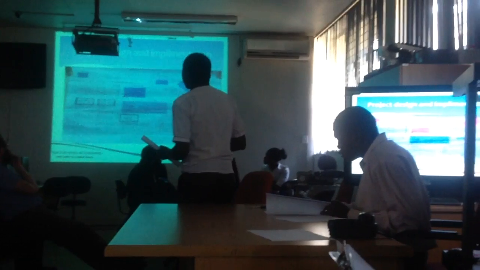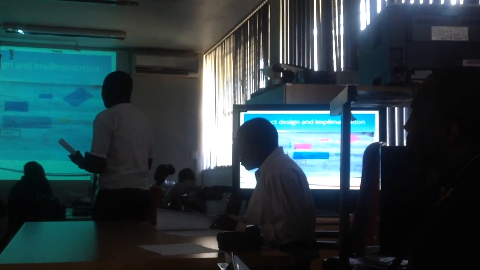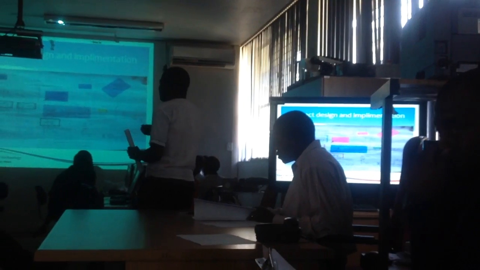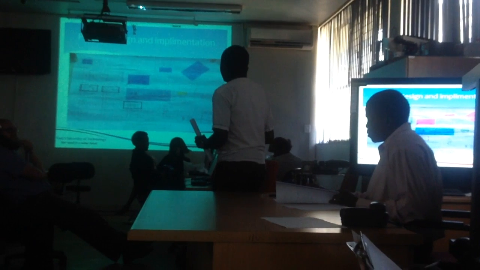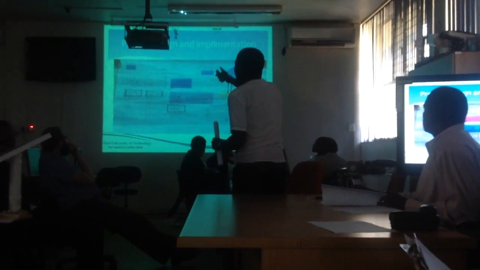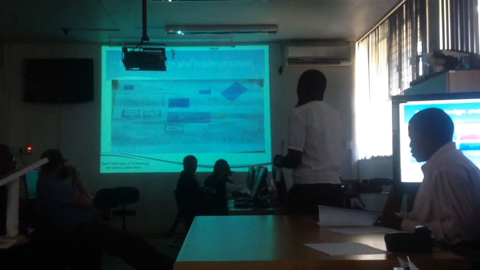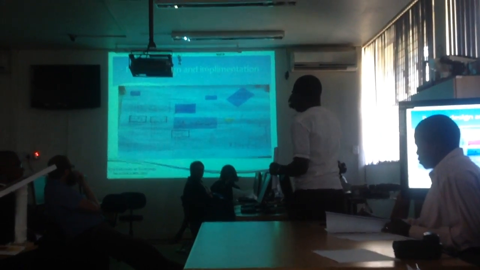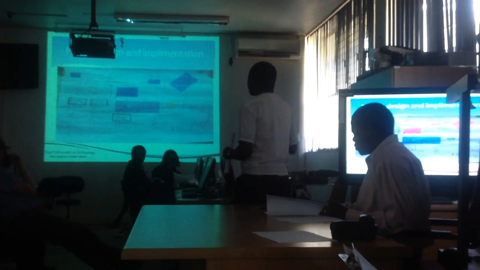So the project has three main supplies: the Eskom supply, the generator, and the solar energy, which will be charging the battery.